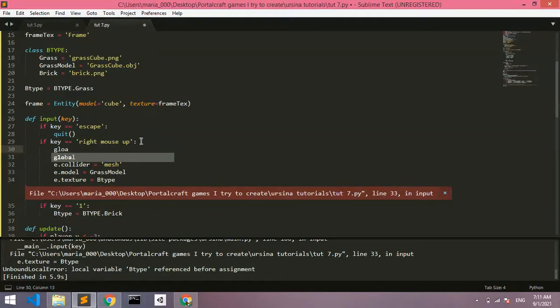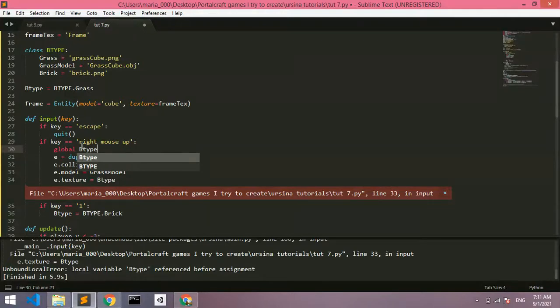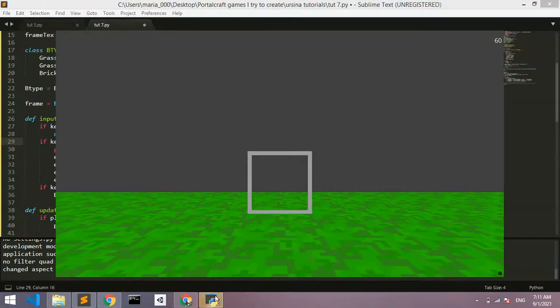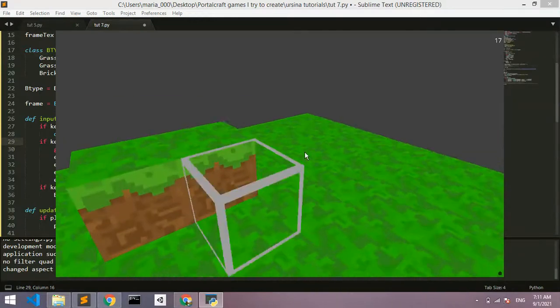Oops. What's wrong with the sound today? Okay, global, and then, oops, nope, the class, the actual variable. Let's see if this makes things work. Oops. And there we go. And yeah, okay, it's working.